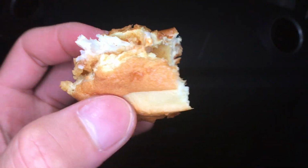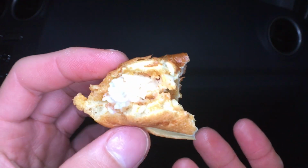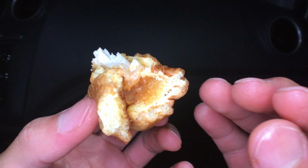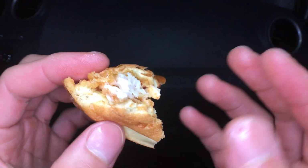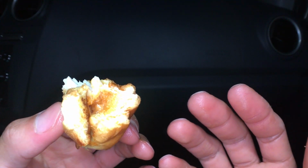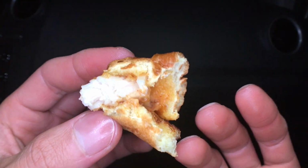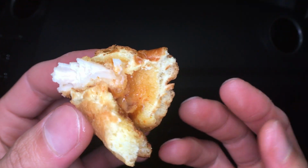I give this a 4.9 out of 5 stars. Now this is the best chicken sandwich I ever had. The spiciness is not too hot. I tasted a lot more spice on Hot Ones. I'm comparing this to other hot sauces, not like a spicy chicken sandwich. But I'm not a spicy person, but I'm able to handle this. So you should be fine. But it is hot. You'll be able to handle it though.